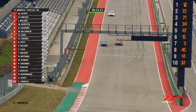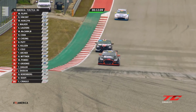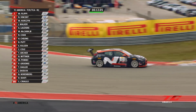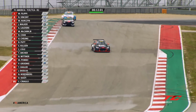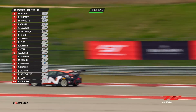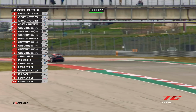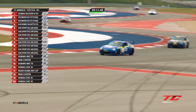New fast lap by Philippi. That means he's going to extend it by half a second there on that lap. So maybe Philippi's got a little bit in hand still, as he saw Vincent getting relatively close. Laid down a really good lap. Going for Vincent right now, he needs to get by that lap car before they get into the serious part of these S's, or he is going to lose a lot of time. Remember, these TCR cars have a lot of downforce. He got him.